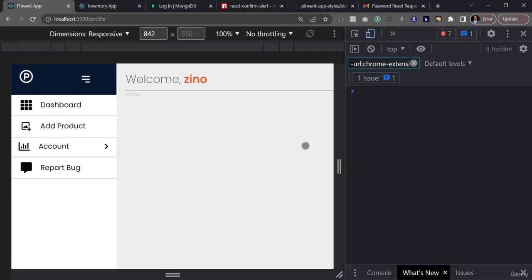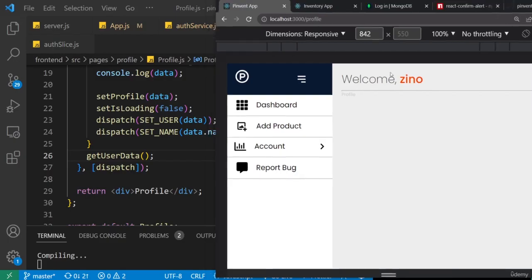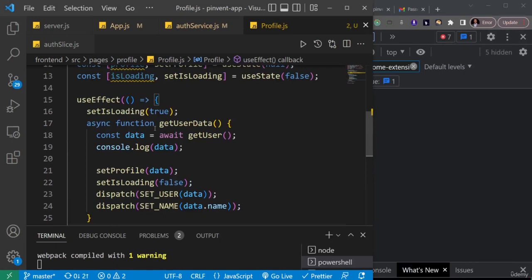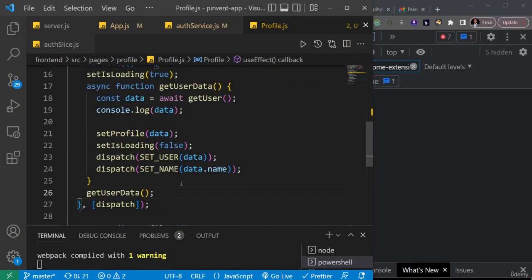I've refreshed the profile page, but sadly I'm not getting anything in my console. So let me check it and just be sure. So this is the profile page, and get user data.